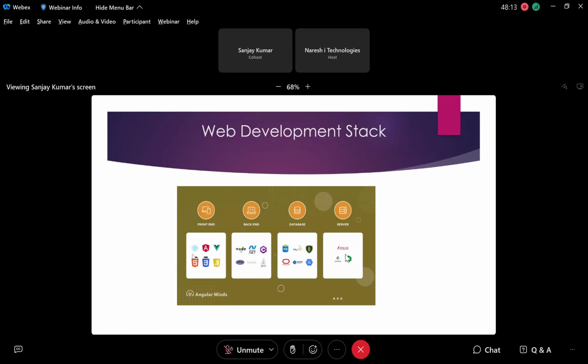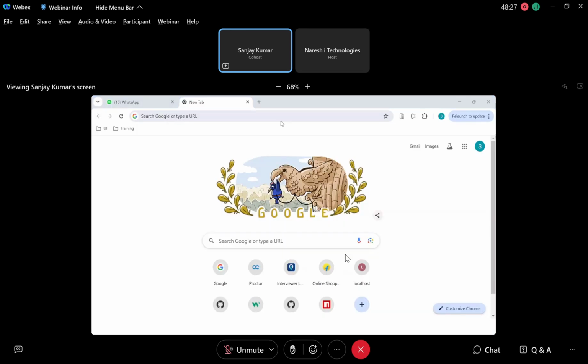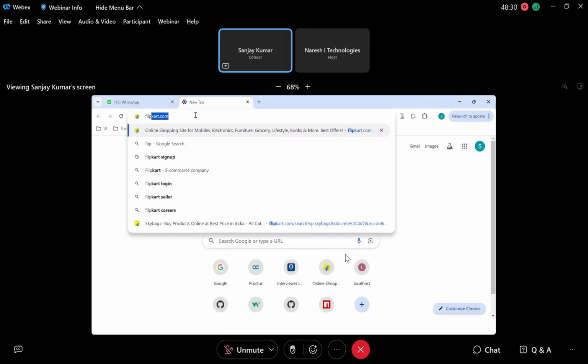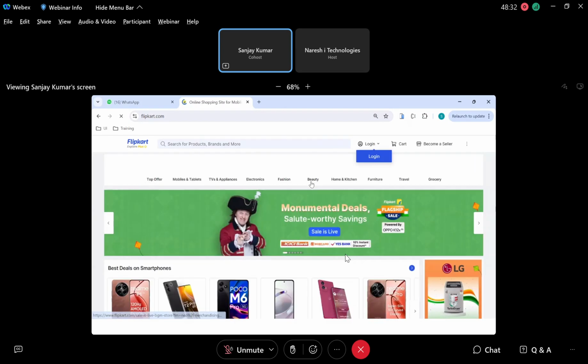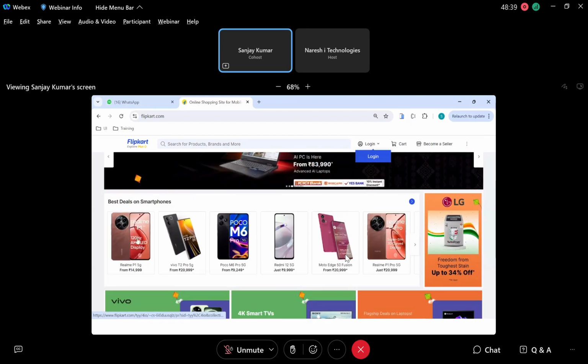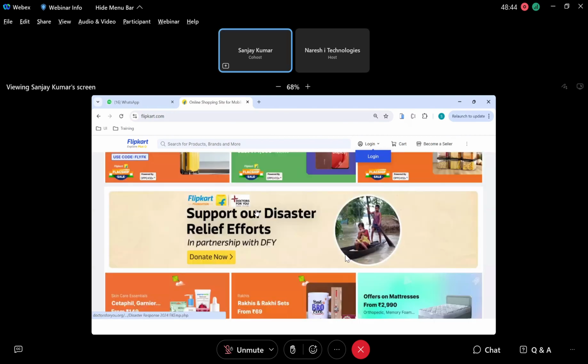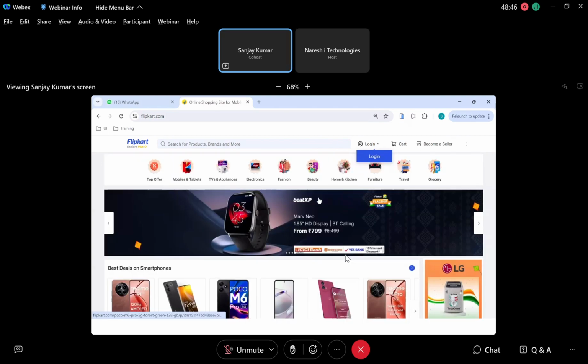Okay, then what we can do with front end? We can develop the user interface of a web application. If we talk about Flipkart, the UI of this Flipkart page, this logo, this search box, this login button, this carousel, these cards, all these things are developed using front end technologies.